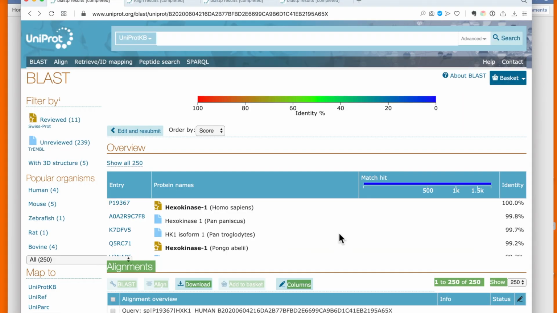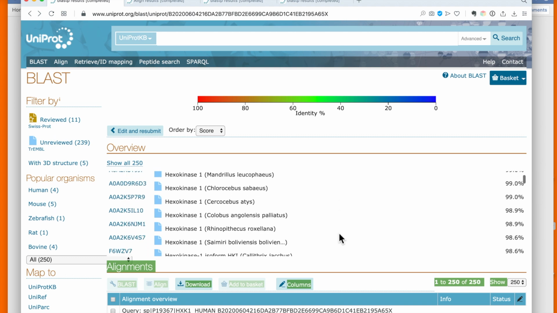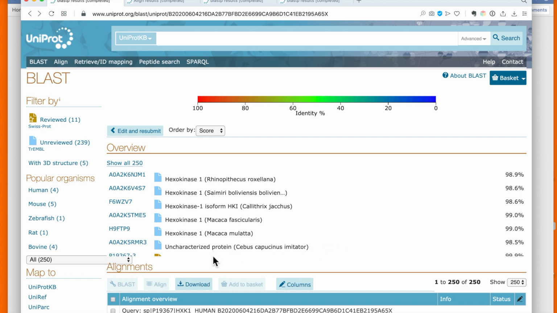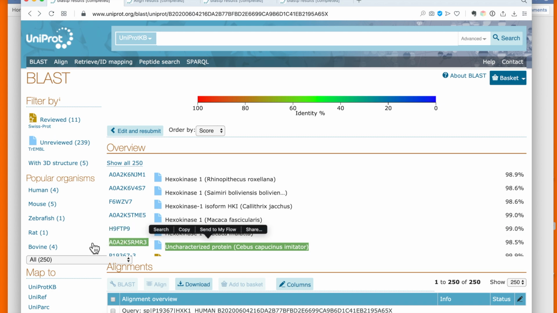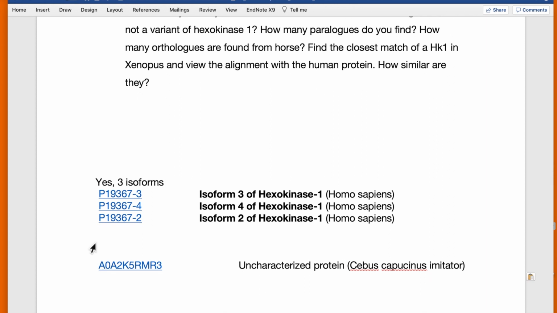Now to find entries that are not named hexokinase 1, I can just scroll down slowly until I hit one, this one here, that is not labeled hexokinase 1, and I can copy and paste the name, and it's an uncharacterized protein. So who knows, in the end it might still be a hexokinase 1, but at least it's not mentioned as such in the results.